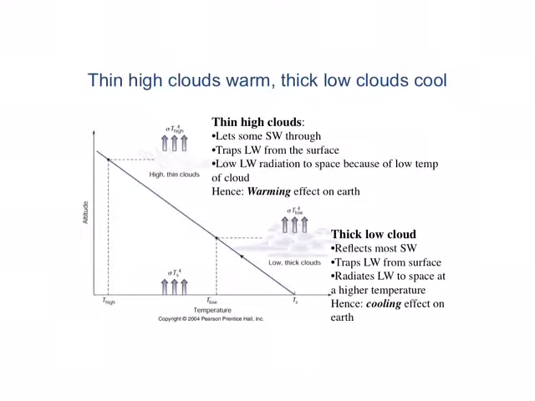So this summarizes those ideas. Thin high clouds warm, low thick clouds tend to cool. And basically the reasons that I just verbally went through are listed here. So then the big conundrum for climate scientists becomes a question of whether increased temperatures are going to add to the global coverage of these low thick clouds preferentially or the high thin clouds preferentially, and that's what there's a lot of disagreement about right now.